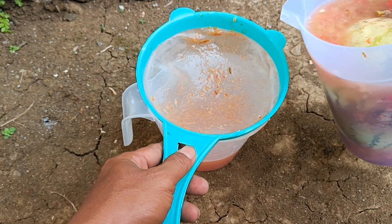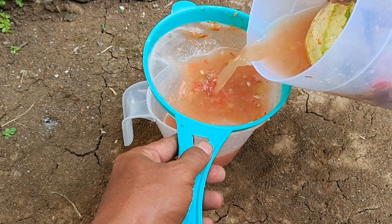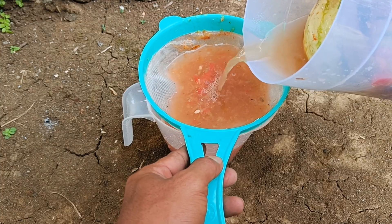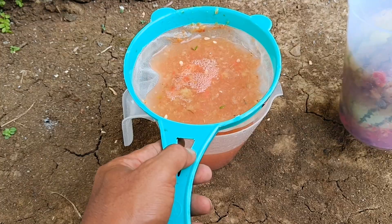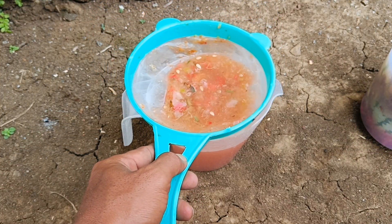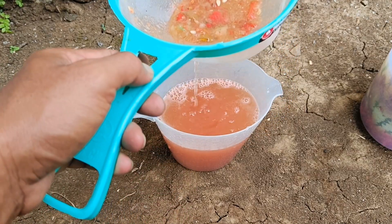Use in cooking: although the fruit is sweet, watermelon can also be used in cooking as part of a vegetable dish, such as a salad or pickle. So, although watermelon has a sweet taste and is often consumed as a fruit, in the context of agriculture and cultivation, watermelon can be considered a vegetable, especially because of its botanical family and similar cultivation method to other vegetable plants.